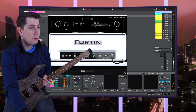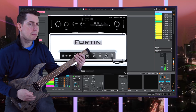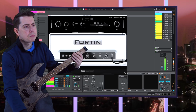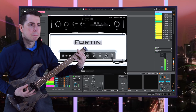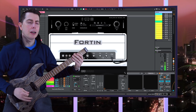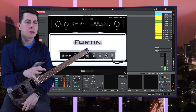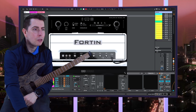So first of all, I have made a bunch of different platform presets for the 14 Cali. Here's how they sound back to back. Number 2, a little bit more aggressive. The third one is probably the most rounded one and most versatile. So again, do let me know if these presets are something that you would like, and I'll add some more to them and make it a complete download package.